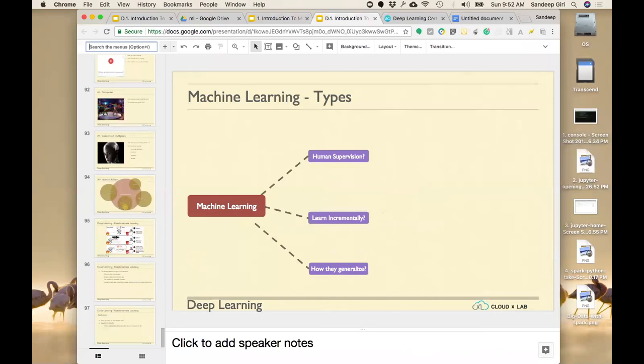Question from Nikhil is, suppose in a defaulter and non-defaulter problem, at the end we have only one output value. Okay, yes, that's basically true and false, and that's essentially a binary classification. Is that the question?